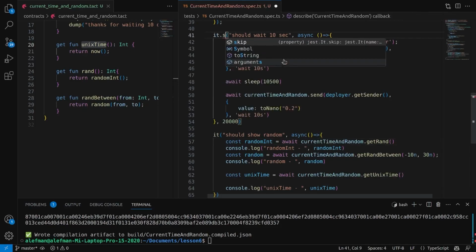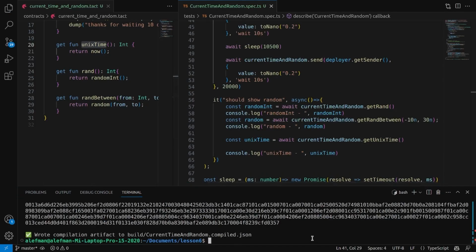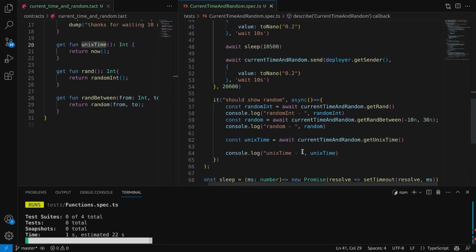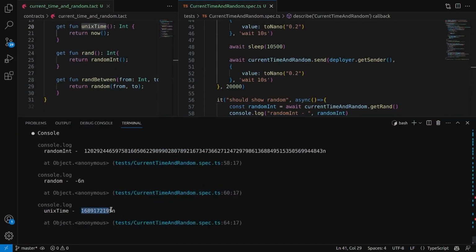Okay, I'll skip this test because I don't want to wait 10 seconds. Let's look at the result. Here we see our time format in seconds and the random numbers we got.